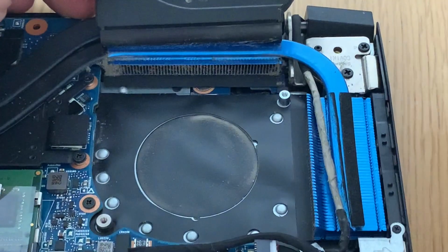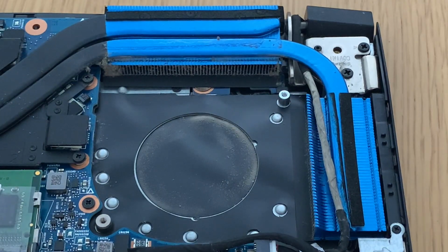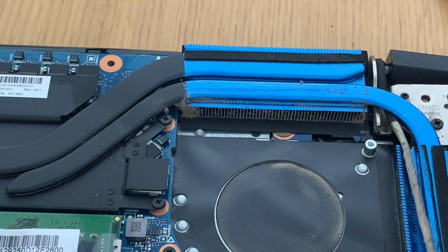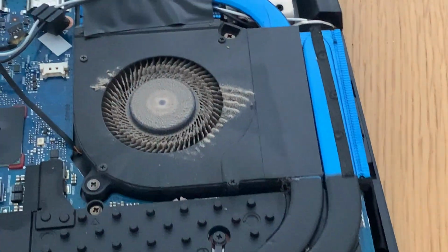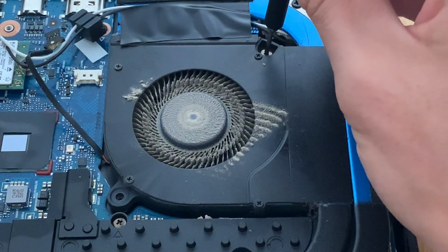So with this little pry tool, we just remove the glue. I didn't use alcohol because I need to glue it back, so I need to keep the glue intact. Here is exactly the same. We remove the screws, remove the adhesive tape, and pry up to remove it again.